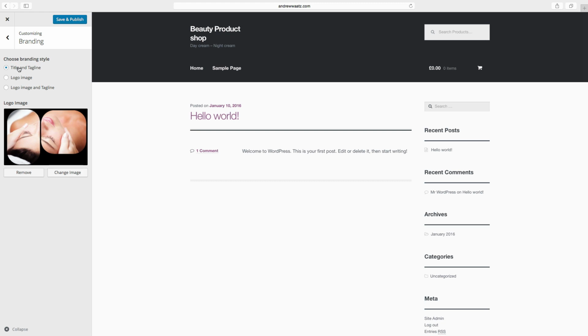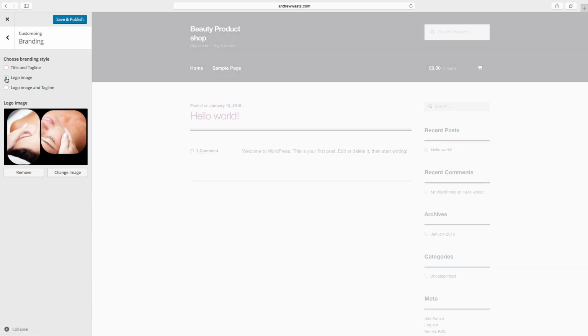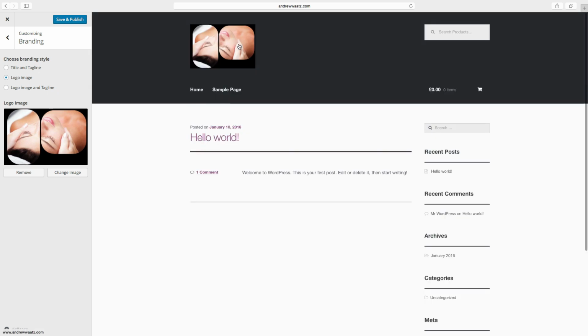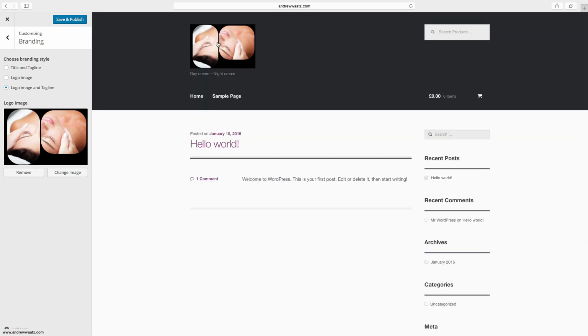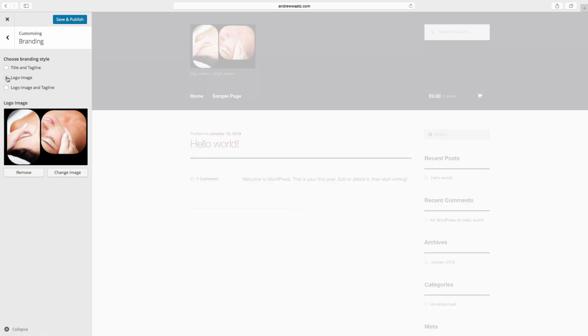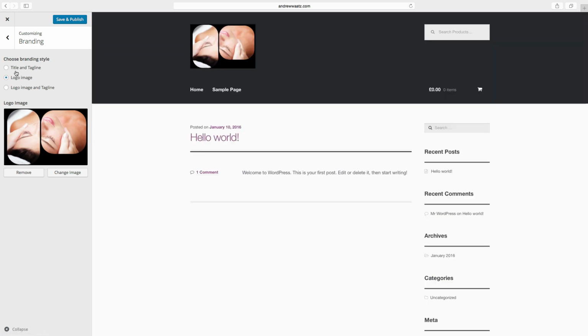Now we can choose if you want to show title and tagline like this, or only logo like this, or logo, image and tagline like this. Then we have the logo and the tagline. I want to have the logo image only. Click on Save and Publish.